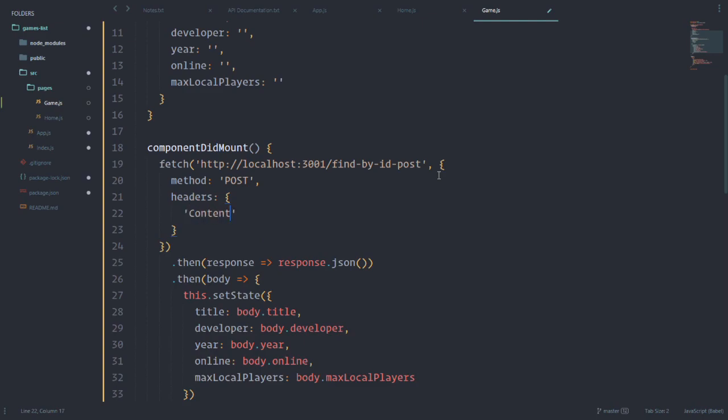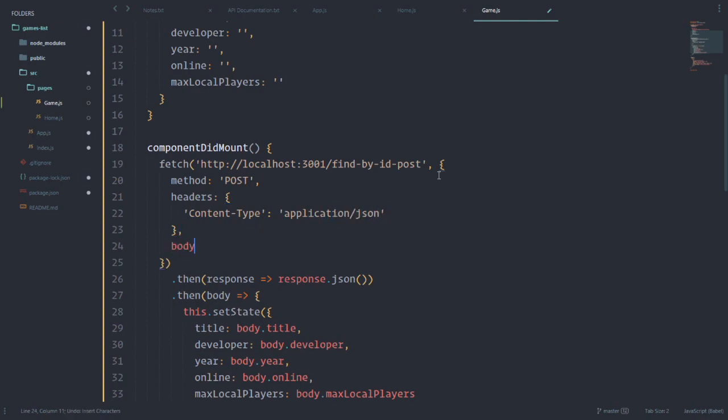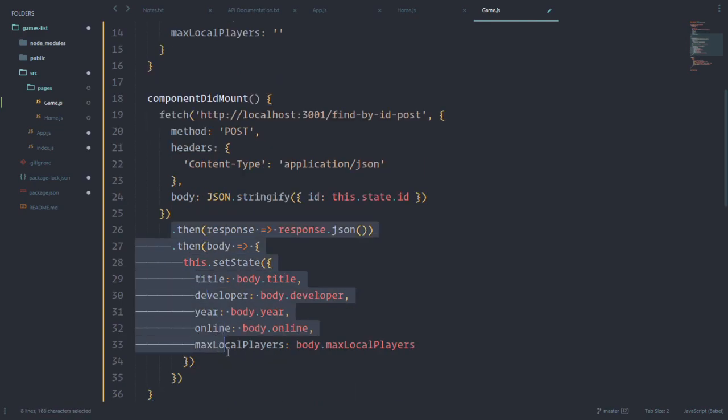We have to specify that we are sending JSON in the body of this message. And then we need to specify the body payload. The contents of our body will just be an object with a single field ID, which contains the ID from the URL. These lines that handle the response don't have to be changed, since we're expecting data in the same format.